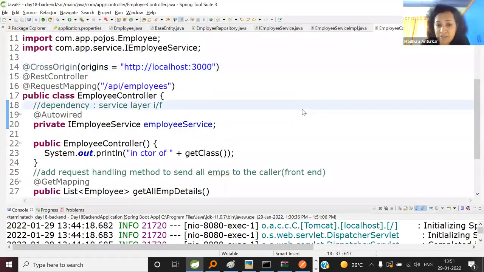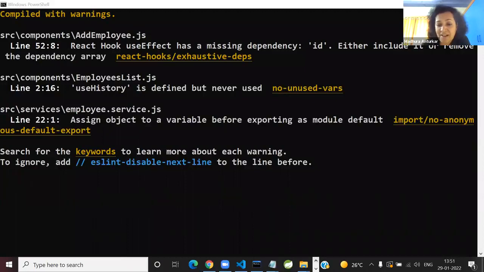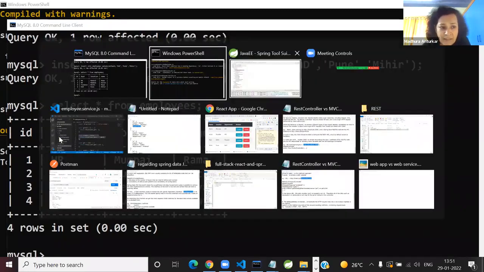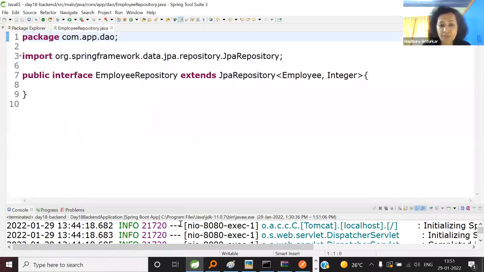So if I want to insert a new record, add a new employee, do you have to make any changes in the database? Oh, no, this is not the database. Of course not. Automatic insertion will happen. Same questions I've been asking you. Any change in the POJO? Quickly, no. Here, you tell me, change in the DAO layer or no change in the DAO layer? See, this is our DAO layer. So change or no change?